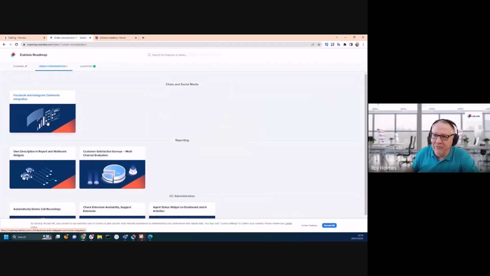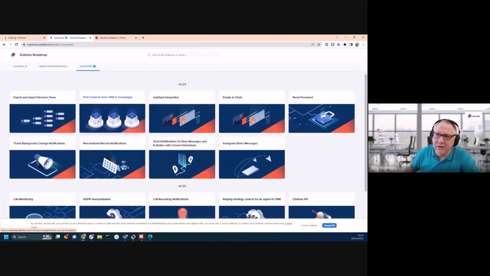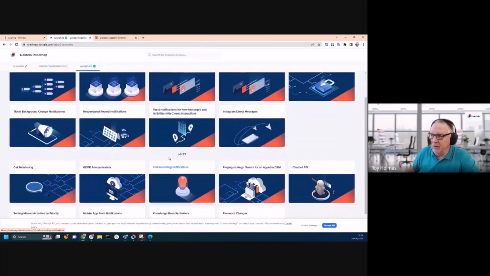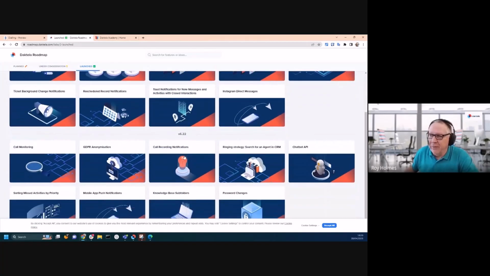Facebook and Instagram, we've already got, obviously, various wallboard widgets. And also then it will move into what's been launched on the system, so you can find out what's new. Our current version, I think, is 6.24 now. I was going to say 23. 6.24 point whatever. We let out probably 2 to 3 major releases, so 6.22, 23, 24 for the year. We also have a number of point releases on that.